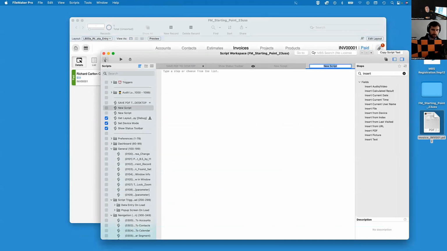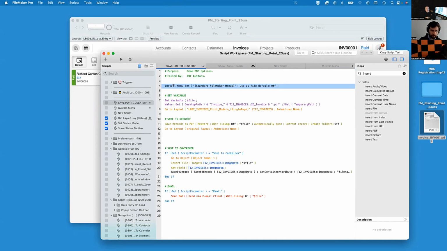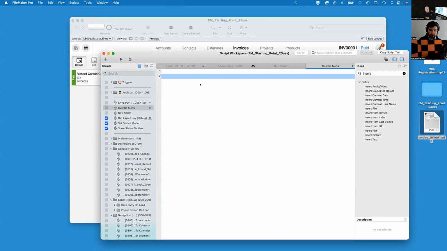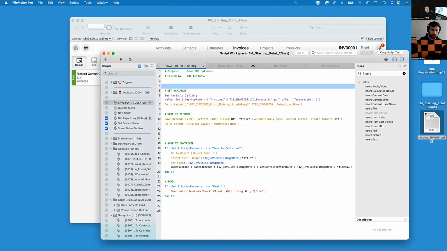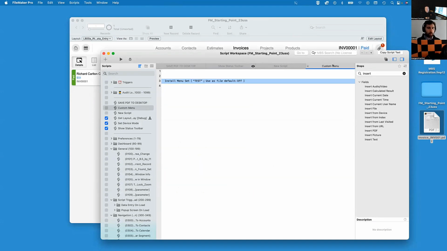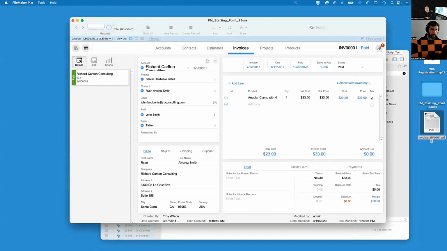Why don't you run a pause? Here we go. Okay, and then we will say we want the test one. So here, I just built this for a client where they want one menu set for the regular users and a different menu set for the developers, he and myself. And so we use, say, if get account privilege set name equals this, install one set, otherwise install another set. So here we go. And you'll notice everything just appeared. Now I just have FileMaker Pro, tools, and help.